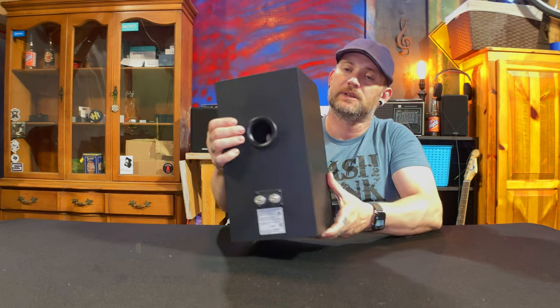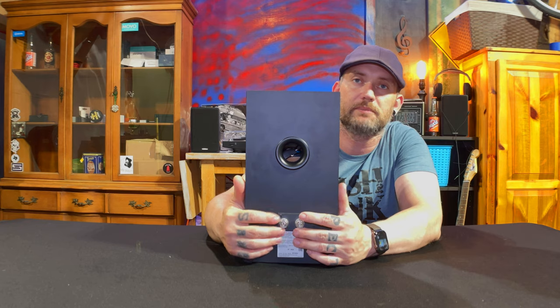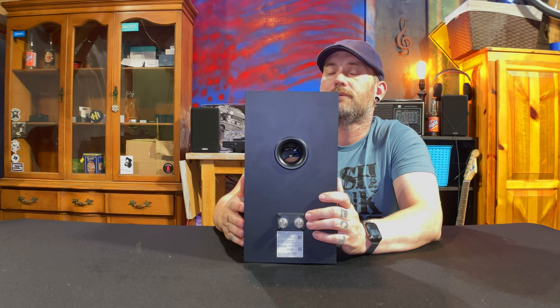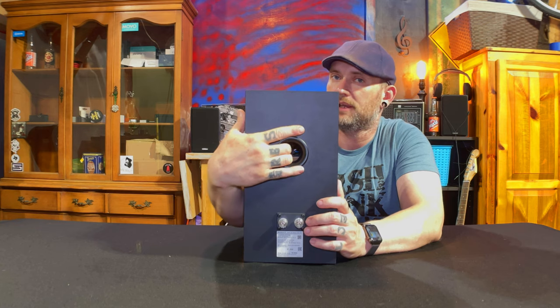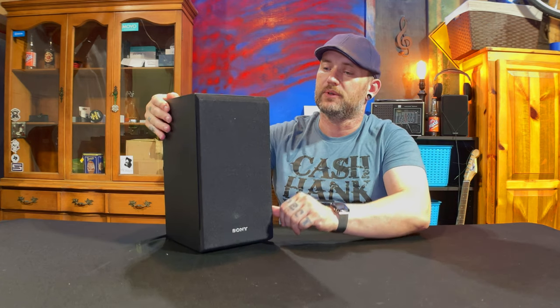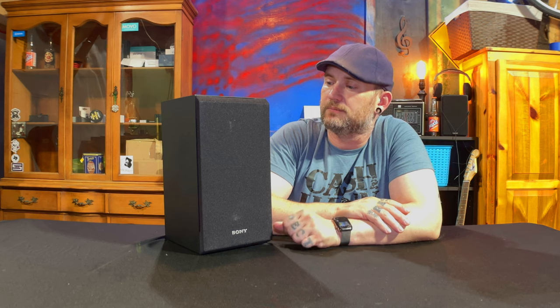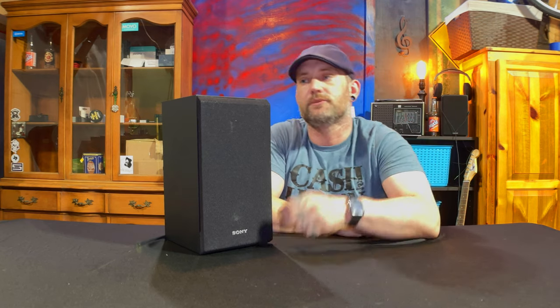You can see here it's black — all black vinyl wrap, port in the back, nice five-way binding posts. It's not overly well built, but for the price — right around $120 right now — it's pretty well built. It's more well built than any other speaker I've seen at that price. I actually bought this for my bedroom after watching Randy over at the Cheap Audio Man, who did a review on it, and I liked the things he had to say, so I figured I'd pick it up and try it out.